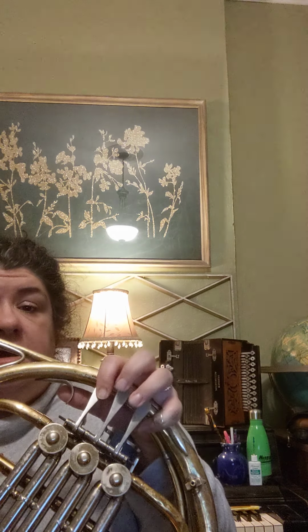All right, here we go. So we have B flats and E flats in this key signature. 2 flats. What's with trigger E flat? Trigger E flat is middle, isn't it? Try it. That's normal E. Okay. Thank you. All right, here we go.